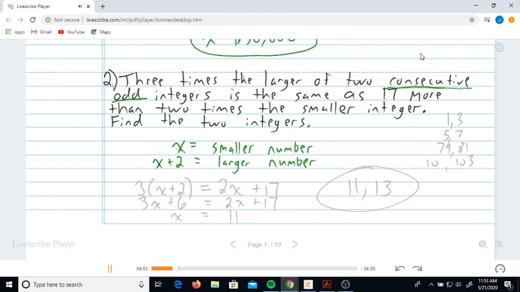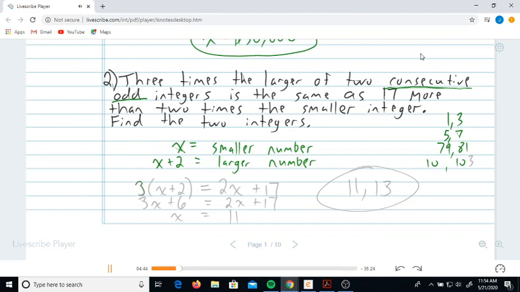So if you make up some numbers, suppose I have, I don't know, 1 and 3, 5 and 7, 79, 81, 101, 103. Any pair of consecutive odd integers, you can get from one odd number to the next odd number by adding 2. So if I'm sitting at 79 and I want to figure out, hey, what's the next odd number after 79? You add 2. So all we've done here is abstract that. So our 2 numbers can be represented by x and x plus 2, where x plus 2 represents the larger integer.